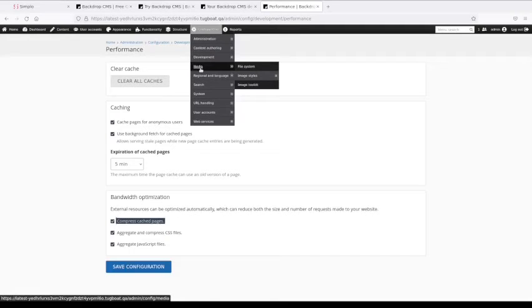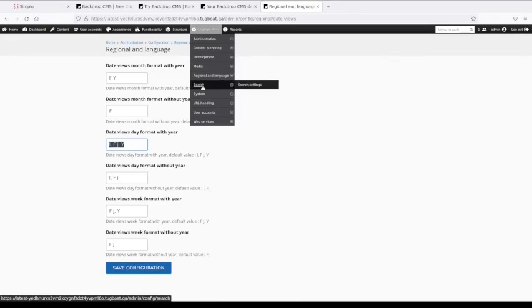So we have a media menu. These, again, are not for managing your media, but for managing the settings for your media. And the settings tools, things like image styles and image toolkit, this is where you're going to find those. Regional and language are things like time zones, setting those, also setting your formats for times and dates. This is where you can set those. The search settings are exactly what they seem like.